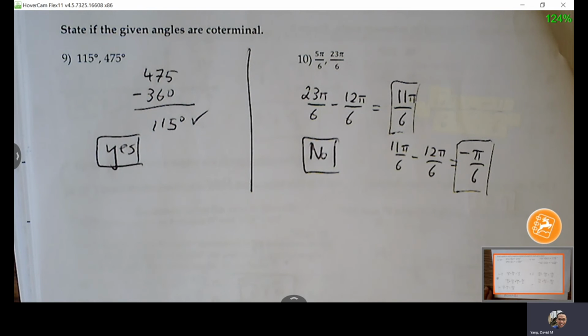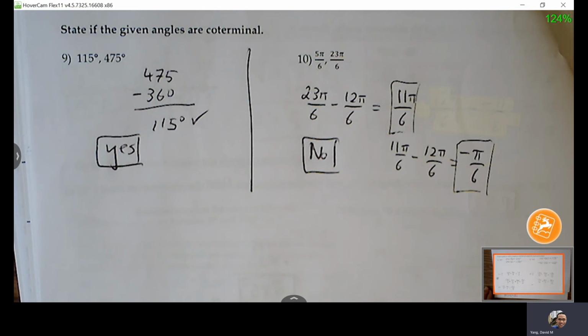Eventually, if they're coterminal angles, we should be able to either add or subtract 360 or 2 pi and eventually make our way to the other angle. So I can just leave it like that, I don't have to use that? That's right. Just start with the one you don't recognize and see if you can get it to the one that you do recognize. And just get them to match up. That's all you need to do. You don't have to do 115 and get it to match 475. Just do it from one measure.